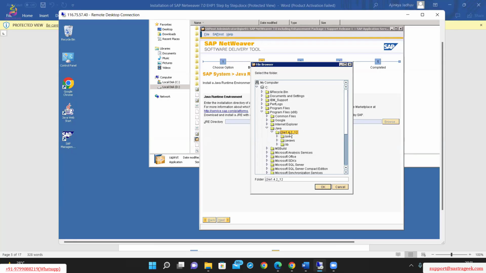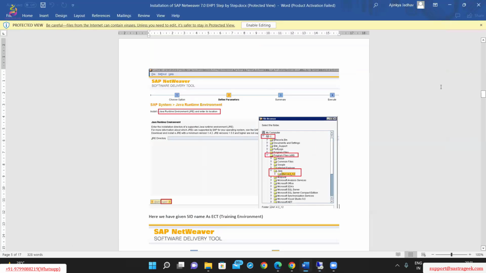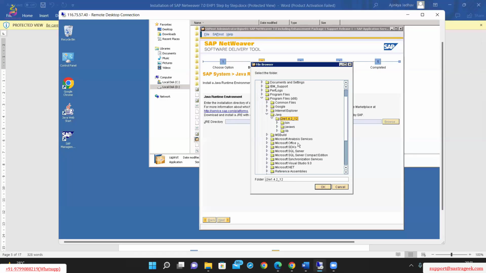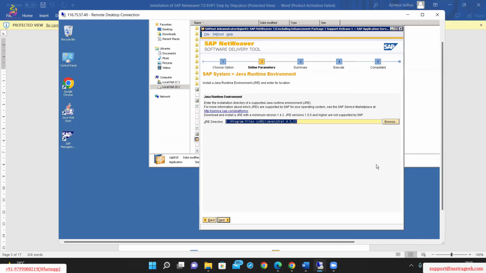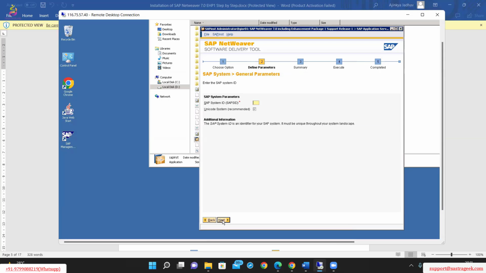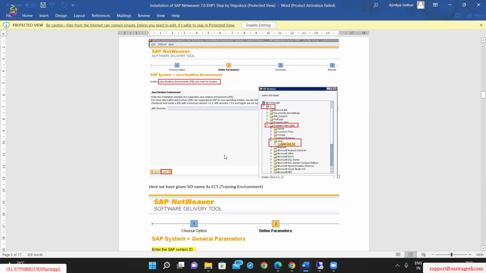Sir, this file only, no? Yeah, you can refer to the document, because the document is prepared by one of the students. It is clearly mentioned. Yeah, same. So now next.